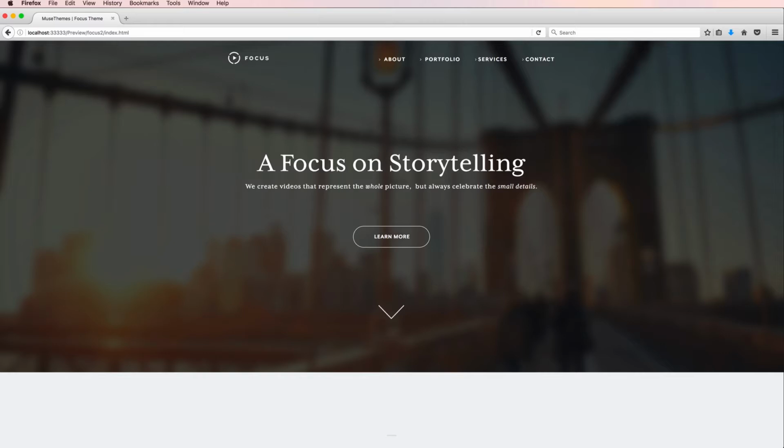Today we have a new theme release called Focus, which I'm very excited about. It's a media-driven template, something that we get a lot of requests for. It was built for filmmakers and videographers in mind, but not exclusively so. It's a very flexible template, and it can serve as a really sophisticated medium for anyone in any kind of visual arts, and has a lot of room to be customized and adapted.